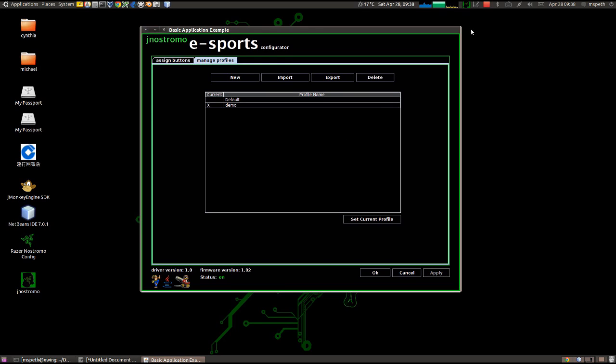So, when you're finished, when you're done with it, you can just right-click again on the system tray and click on Exit. Note that if you click on the close button, this doesn't actually exit, it just hides it. So in order to exit the drivers, you have to right-click on the system tray and click on Exit.